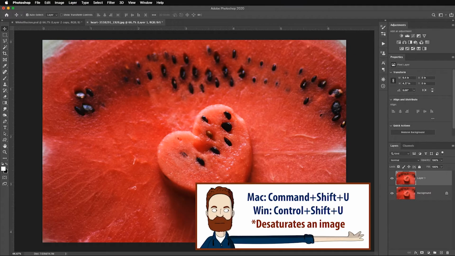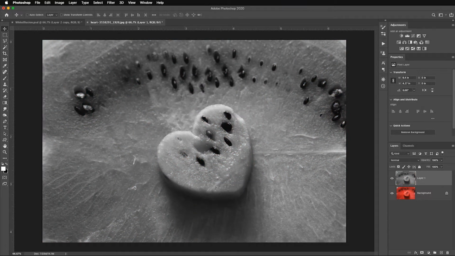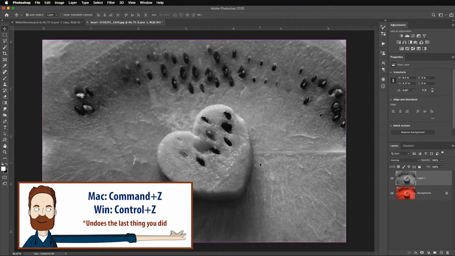And I'll just hit Command Shift U, which is the keyboard shortcut for desaturate. As I've mentioned in other videos, desaturate is the quickest and possibly the worst way to convert an image to black and white. I say worst only from the standpoint of you don't have a ton of control. It basically neutralizes all the color channels so they have the exact same levels of gray, allowing no further color channel manipulation. This particular image doesn't matter because it's all the same color. The heart shape and the background are all from the same material and color. I'll hit Command or Control Z just to undo that.